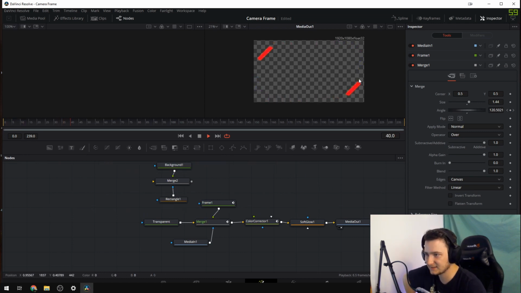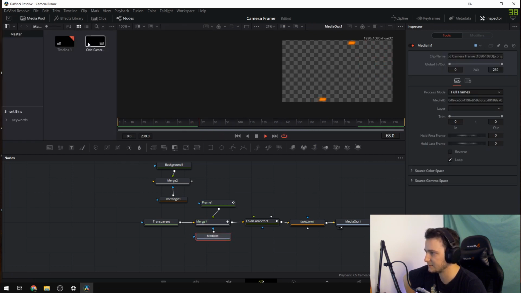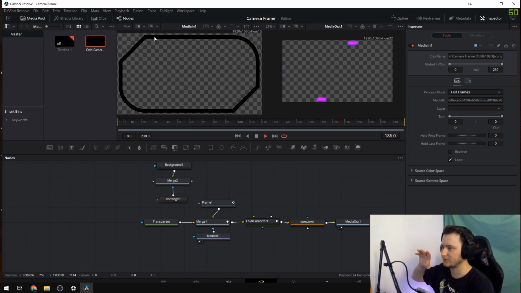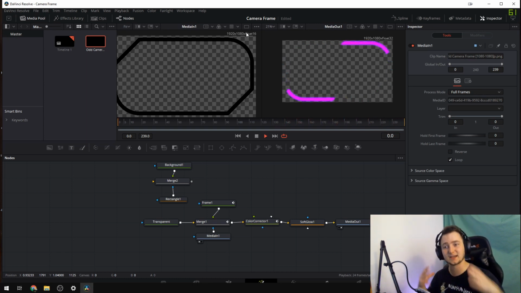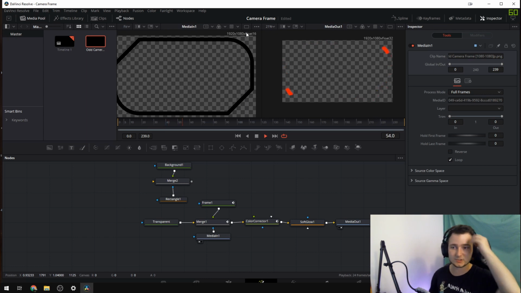But as you can see, it's not just a square anymore, and that's because of this media in that I have. So in my media pool, I have a camera frame. You need a picture like this where you just have a border around it the way you want it to be. I am choosing to do this in 1920 by 1080 so that everything kind of matches up. So we have the same aspect ratio. My webcam is 720, but we still go with the same aspect ratio. So 1080p is just 1.5 times my webcam size, which means that they scale to each other.